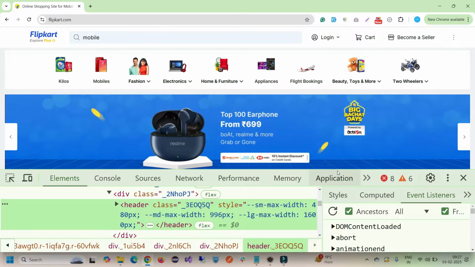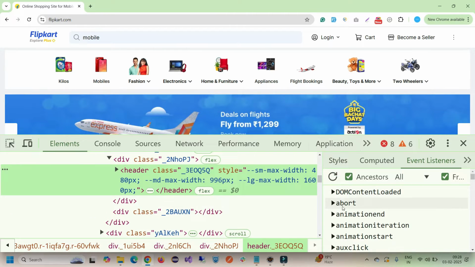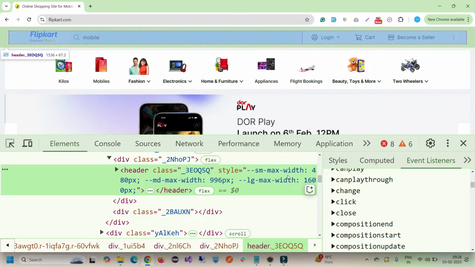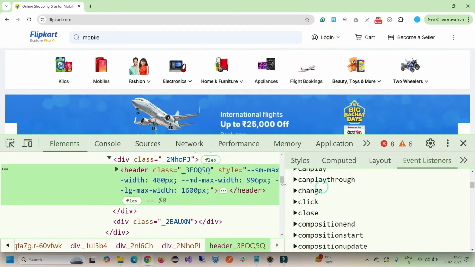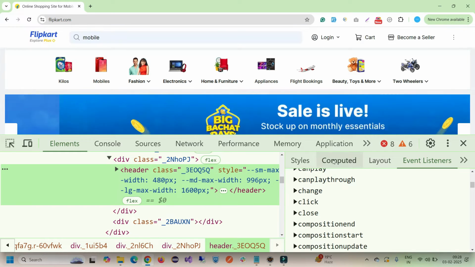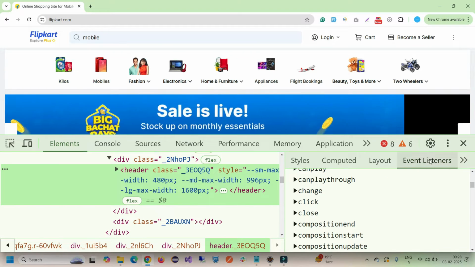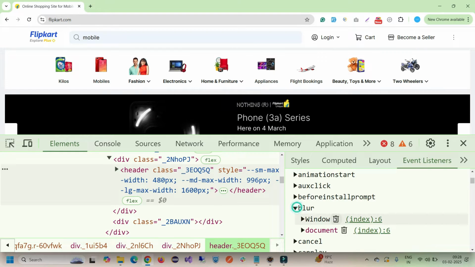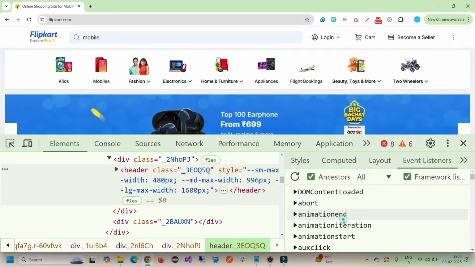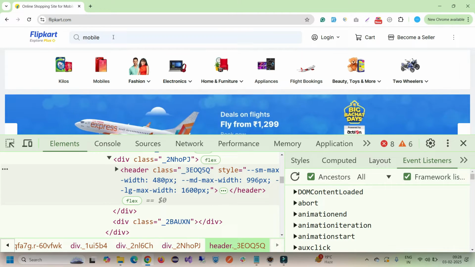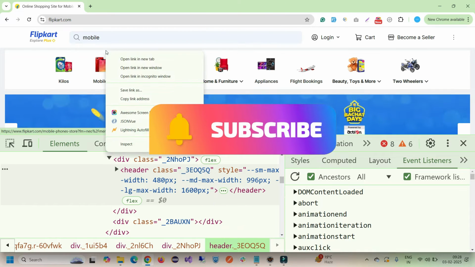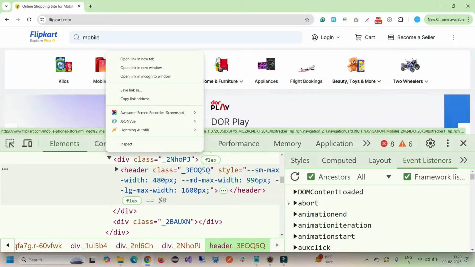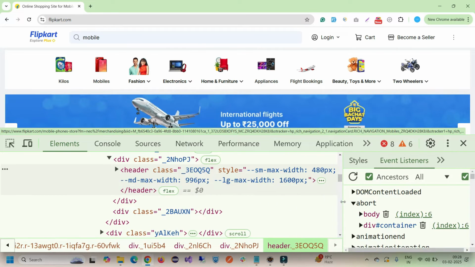So the first one is, from the event listener we can perform some operation. When you inspect element or press F12 from your keyboard, go to the styles, computed, and click on this arrow, and you will see the event listener. So you can hide a blur property. Okay, let me hide it. So I've deleted the blur property and now I'm trying to inspect it, but it's still hiding. So this trick sometimes works, but sometimes it will not work. Okay, so we'll see some proper solution for that.